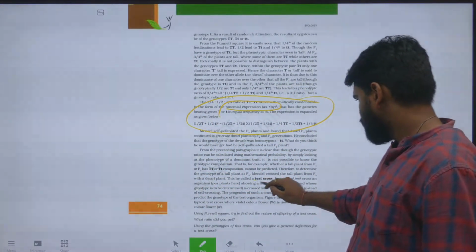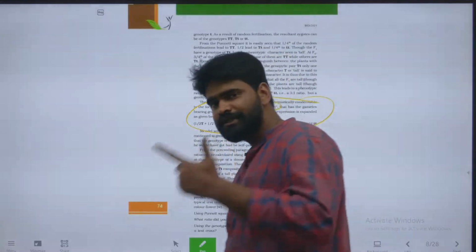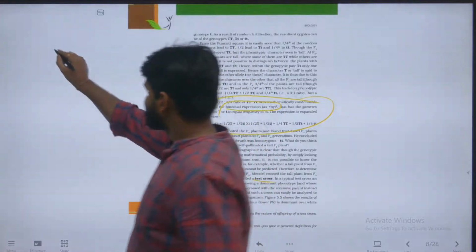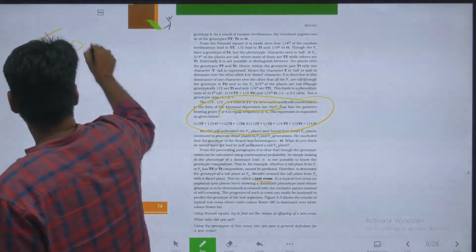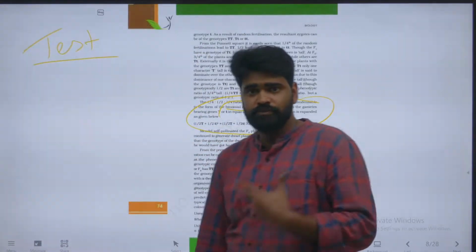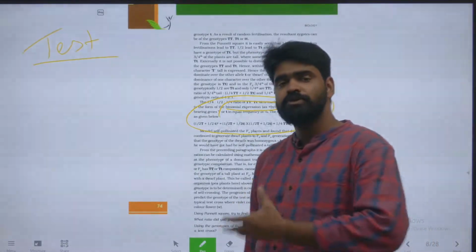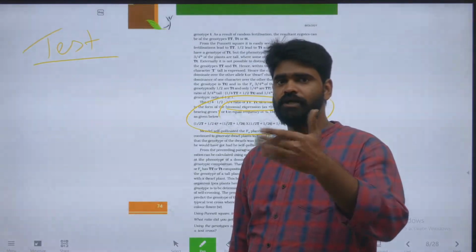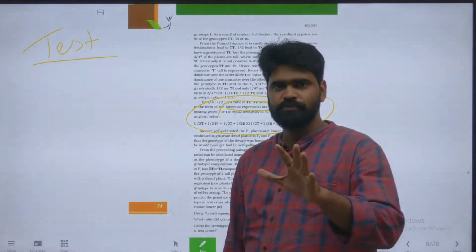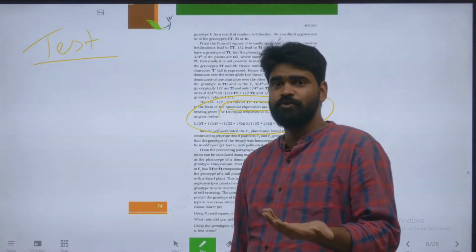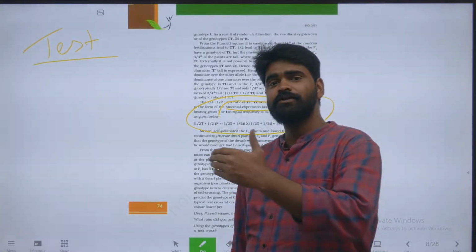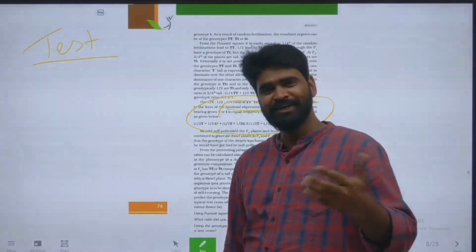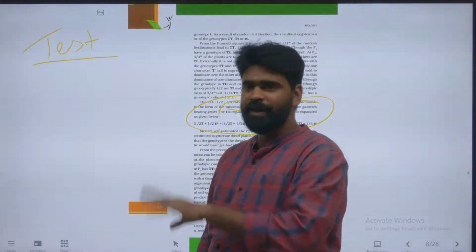Now, one thing I would like to tell you people about test cross. We have not discussed two things: test cross and back cross. We'll discuss today. Try and understand. What does test cross mean? Test means you are checking something, testing something. Suppose you meet a biology teacher and you don't know whether he's a biology teacher or not. Then what do you have to do? Ask questions, and that too basic questions. If he's answering, then good. Otherwise, no. The same idea applied here.